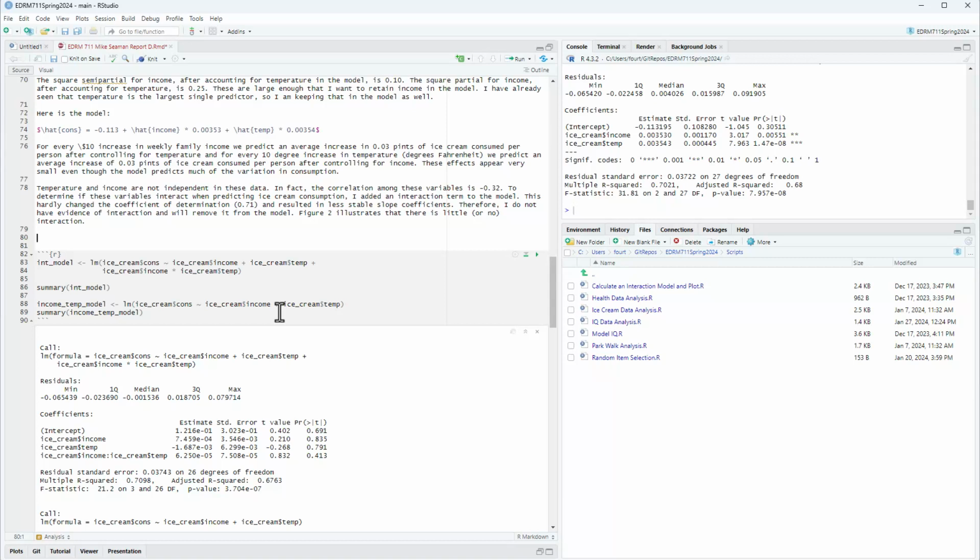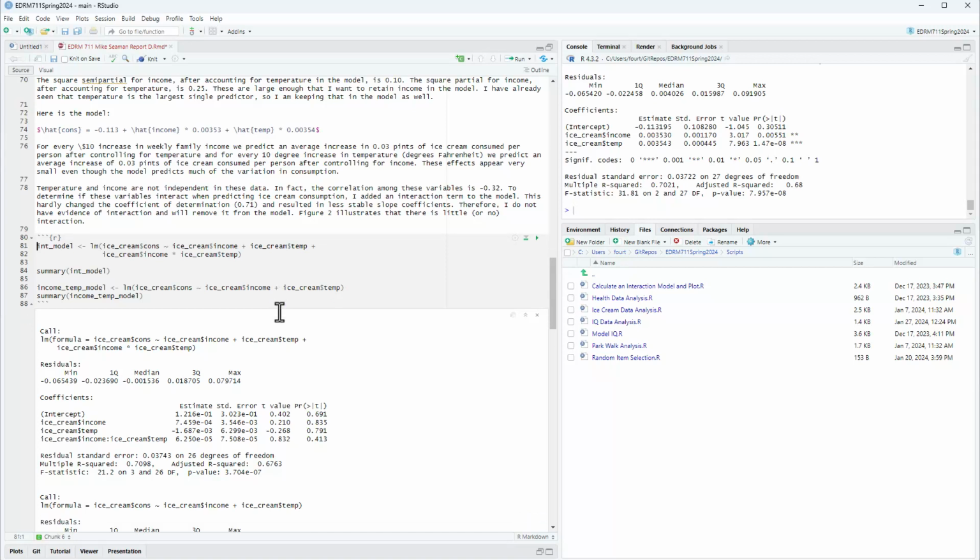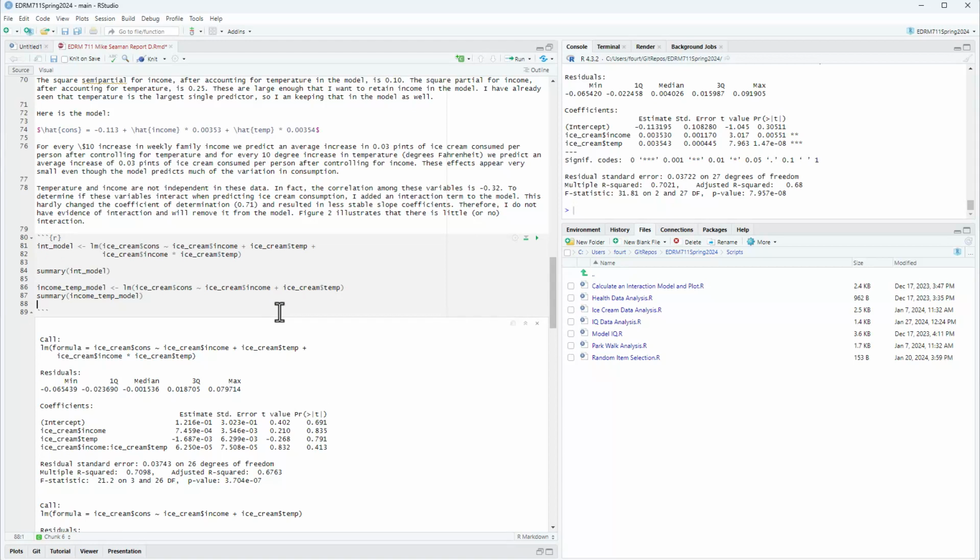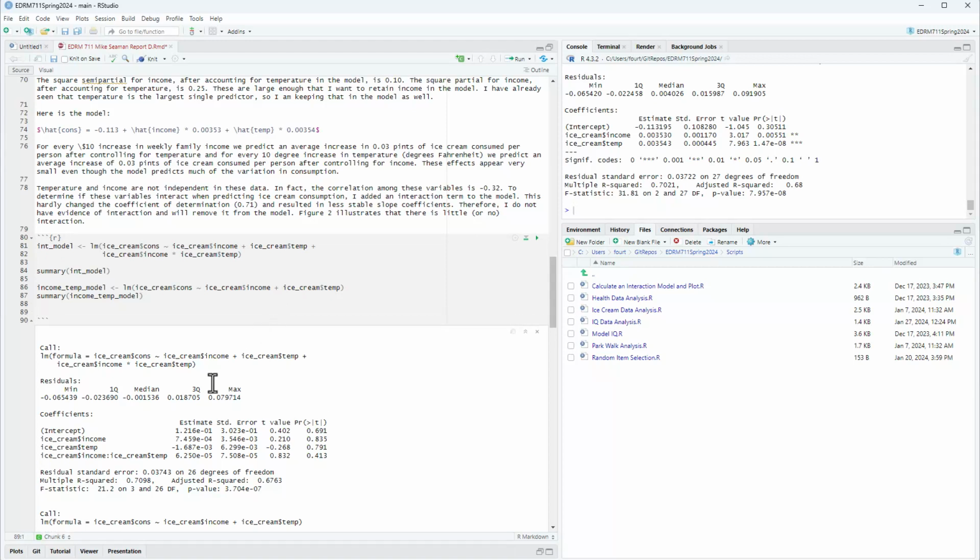Really, if I had found no interaction, I really don't need to include a figure, although I always think that pictures are so meaningful to readers, even technical readers. So I don't think it hurts to put this picture in. So let's go ahead and do it. I'll go ahead and put the code right down here. We can always hide it later on. So let me go ahead and grab the code that I wrote for this.